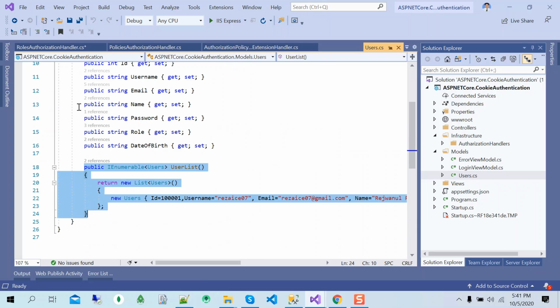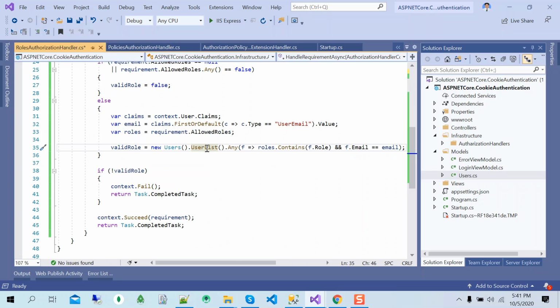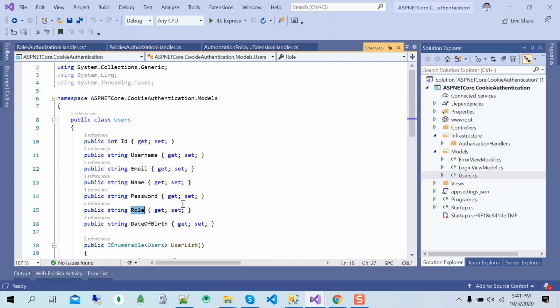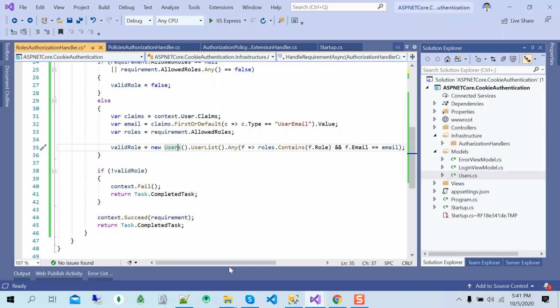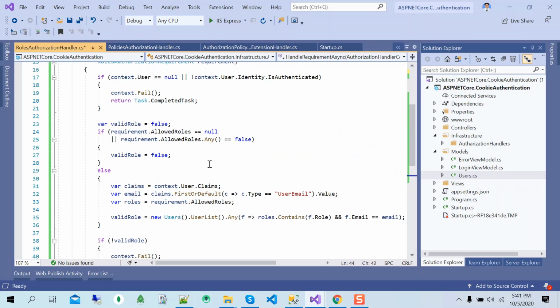This is the method. Inside this method we just want to return the user list. We have roles in the roles object. If any roles contains the email with the email, then here I just say valid role. If we do not have any valid role, then context will return fail, otherwise succeed.